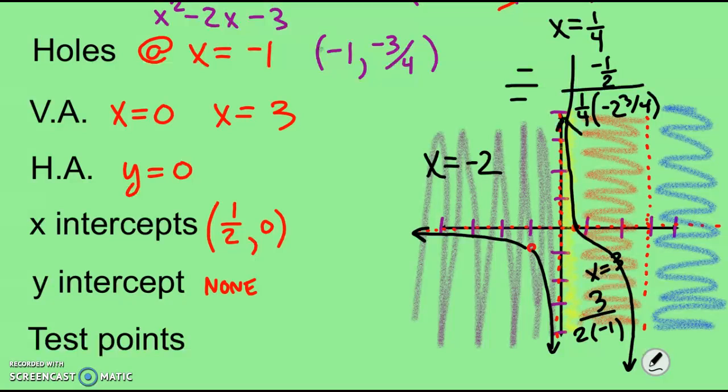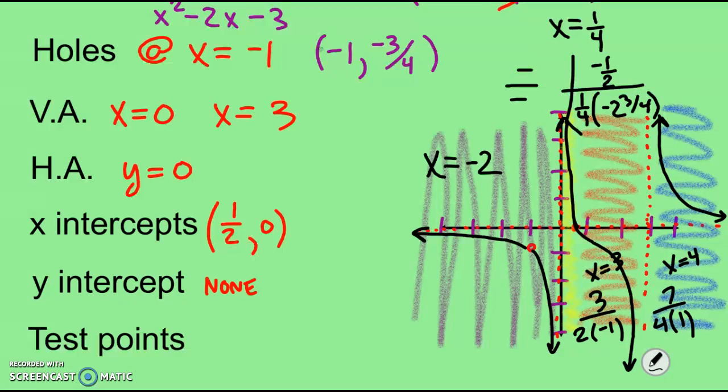And then to the right, over here in the blue area, I checked x equals 4, and I got 7 over 4 times 1, which is a positive, which means that this one's going to go something like that. So we have a point to the board, but you can't see that on recording. That's how it goes.